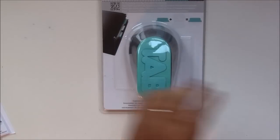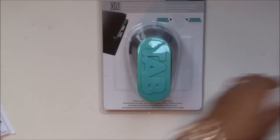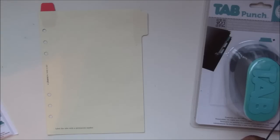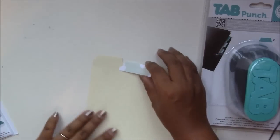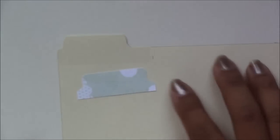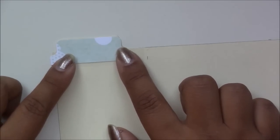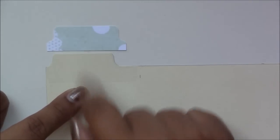Now when I first purchased this, I didn't know how big the tabs were going to be, so I was a little surprised at how big they were. If you are going to make A5 size dividers, this is an A5, then it will be a good size, because when you punch it out, this is the size that it comes in. Now if I put this next to an A5 size divider, let's zoom in here. You can see that it pretty much matches it almost exactly. It's a little bit larger, but that's how the tab is. So it's good if you're doing some A5 size dividers.